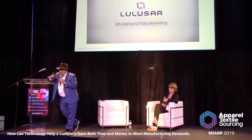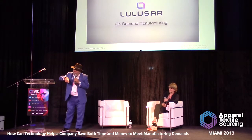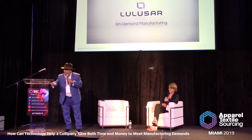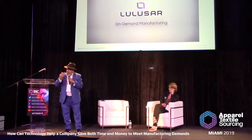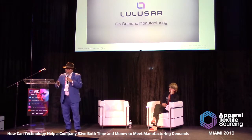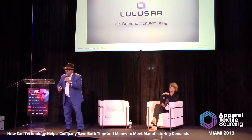The process that you describe is a very old-time process of draping on a mannequin, putting the muslin on, and then digitizing it, because the behavior of muslin is going to be different than the behavior of the actual fabric. In the virtual world, we have what we call the physics of the fabric. There are a lot of 3D technologies out there, and every one of them creates a look.